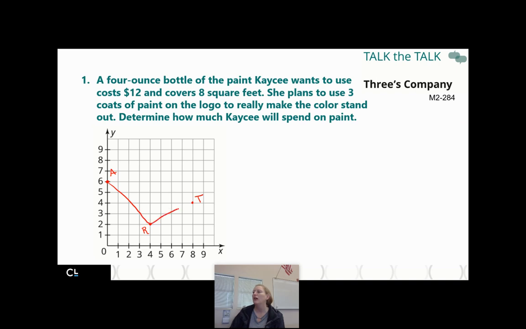So if you feel up for a challenge and you want to figure out how much paint Casey's gonna need to do this, how much it's gonna cost her actually, if you wanna go the extra mile, figure out how much it's gonna cost her to do on paint, you are welcome to do that. But we'll consider this just an extra special challenge. If you're dying to know, then you can come talk to me about it in our breakout rooms. You can click the button and be like, Miss Scott, this is what I got. Is that right? And we can talk about it. But we'll just consider this an extra special bonus. So don't worry about the talk.